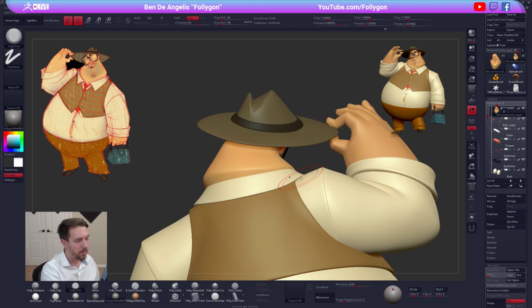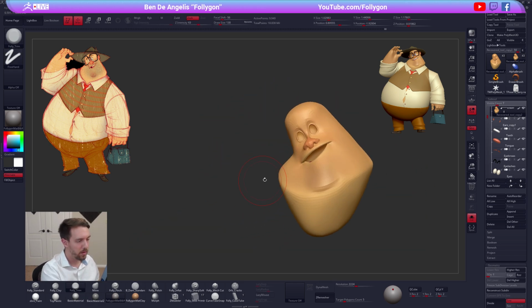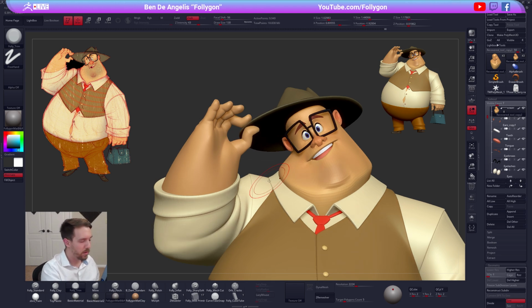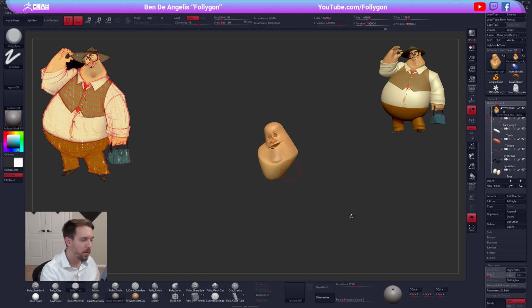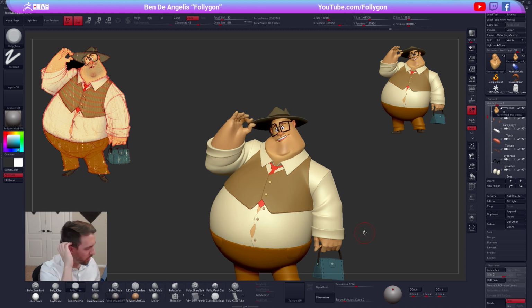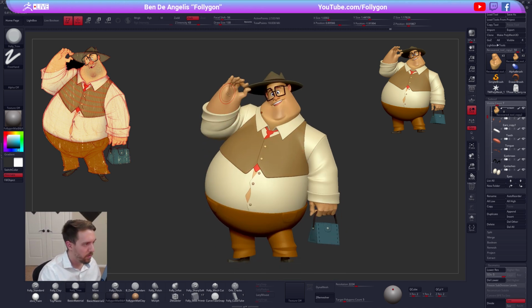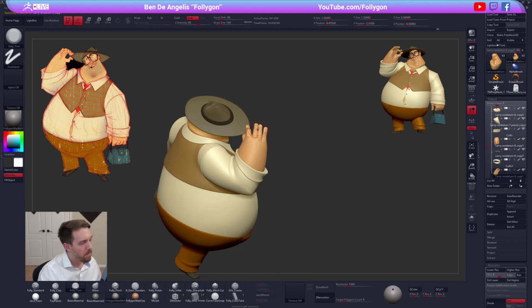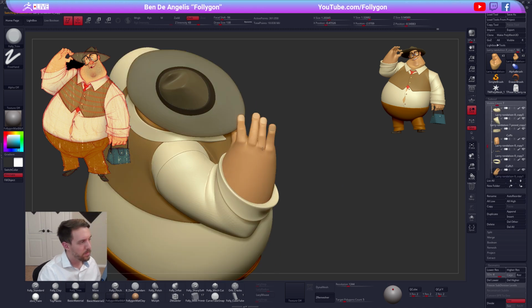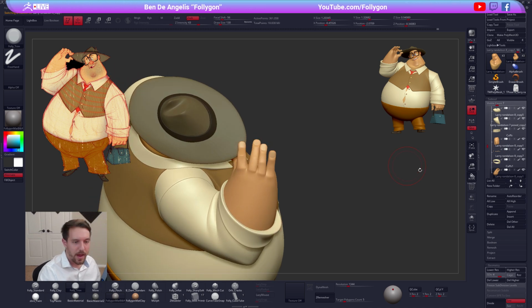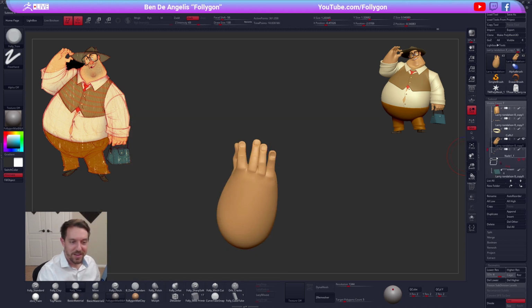I'm just going to flatten this out a little bit so it's not convex, because it's not convex in the concept. That was something I added in earlier, I think during the last stream or maybe 2 streams ago. We're doing a lot of stuff on the face then. Definitely a lot of stretching going on in that hat. I think it works. I don't know how else I could get it to work from our front angle there.